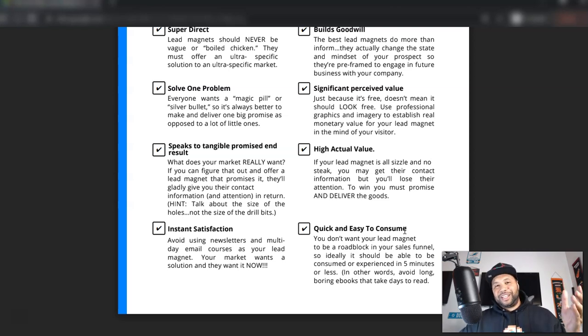Now you stayed till the end, and I promised that I would have a secret bonus for you to let you know how to create lead magnets without ever running out of ideas. Okay, so this is going to be super, super quick as far as breaking this down for you, but it's very simple. As I mentioned earlier in this video, Cosmo, for example, is a great way for you to be able to come up with titles for your lead magnets and give them context by the use of numbers.